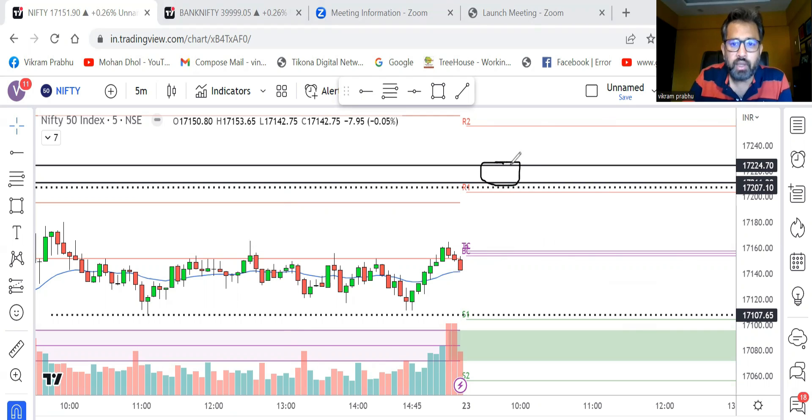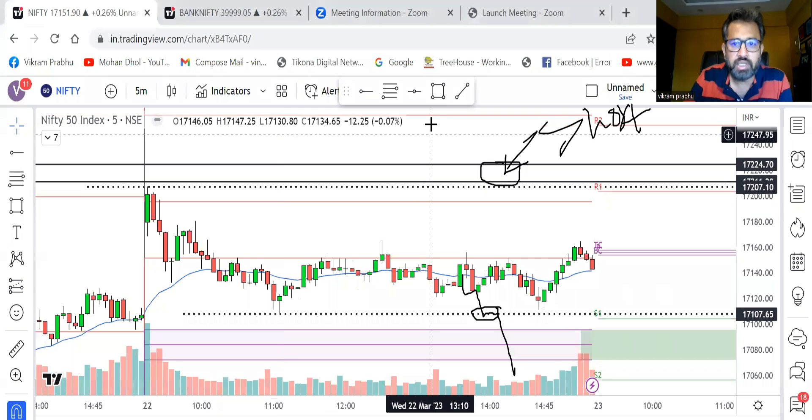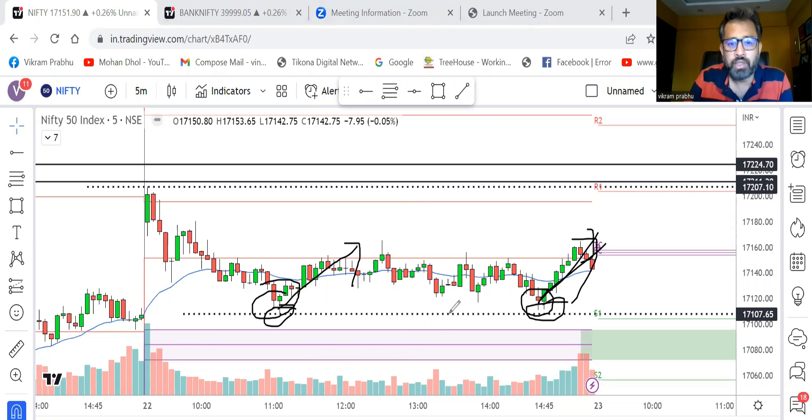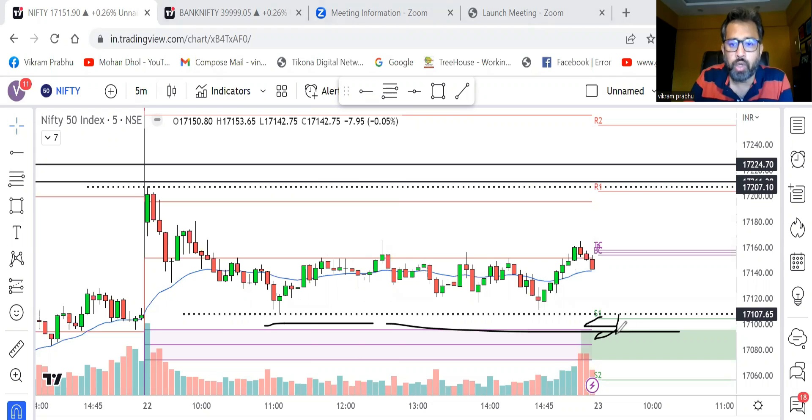Now where am I planning to take the trade? If I see bearish price action I'll be thinking about shorting here, or if it breaks the previous day low it is breaking an important support. Yesterday, two times Nifty took support at that level — first time it bounced, second time also it bounced. So there are strong buyers at this place and they have stop losses below the S1 pivot, below the previous day low.